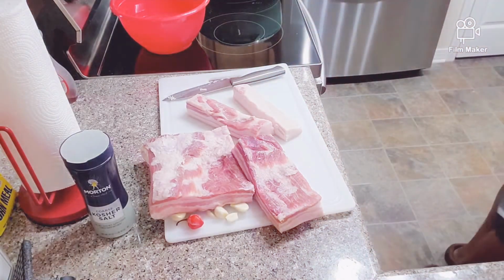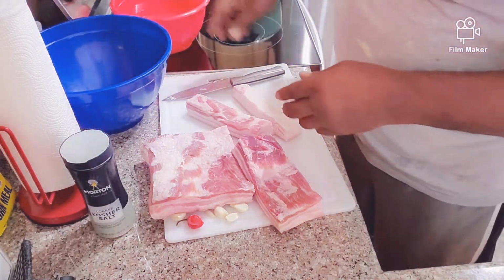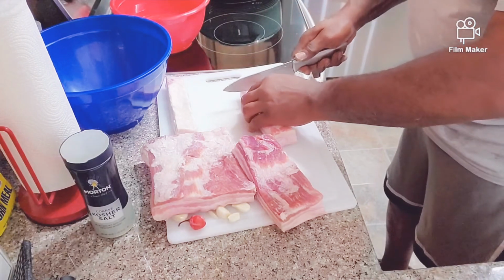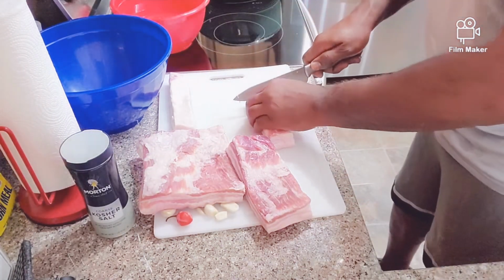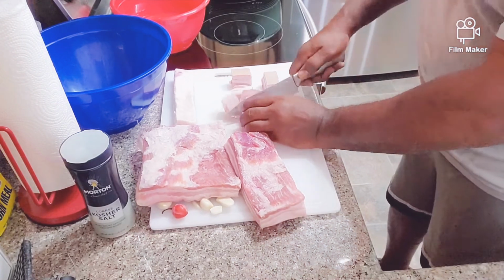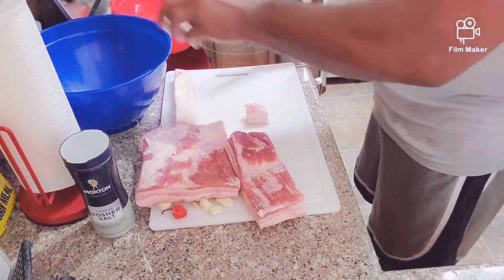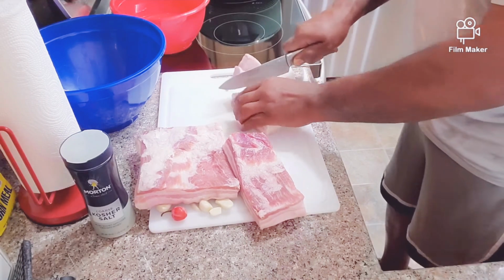Excuse me one second, let me go get a bowl. Okay, now you want your strips to look something like this. We're going to cut these in roughly 1-inch pieces. I want them to look like that because these are going to shrink while they boil and while they're frying. And they'll come out to be perfect crackling pieces. Once again, you want them to look just like that. Look at all that gorgeous fat. Now, once the water boils out, that lard is going to be left, and that's what the pork belly is going to fry in. It's going to fry in its own fat.